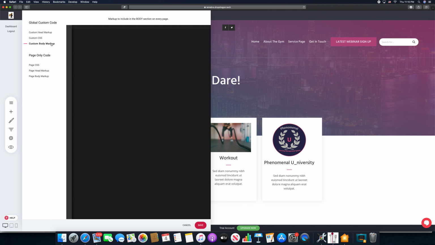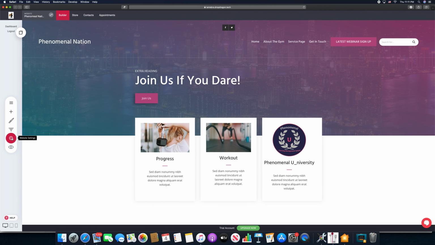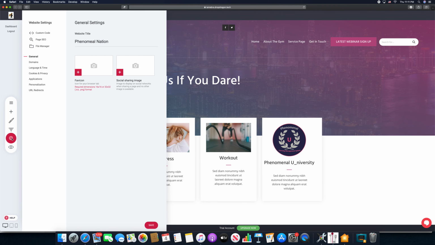For the custom body markup, it's the same deal. All right. And if you only wanted to use it for a specific page only, for instance, if I wanted to use some CSS code for a specific page, I would just click it for this page only. Now, if I wanted to put it on the service page, I would literally have to go to that service page, click on that, and then go back inside of the settings button to do that again. All right. So then there's something else that we have as well. So I'll click out of there. There's no need to save, because there were no changes made.